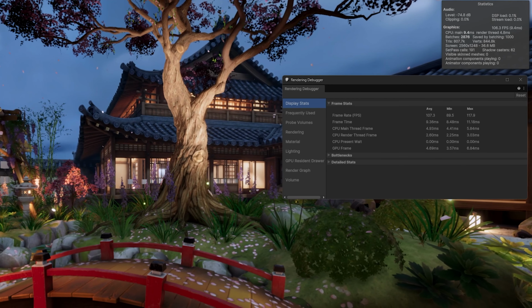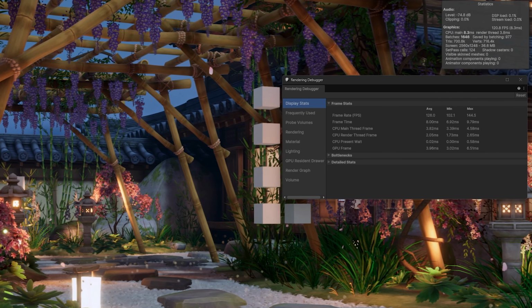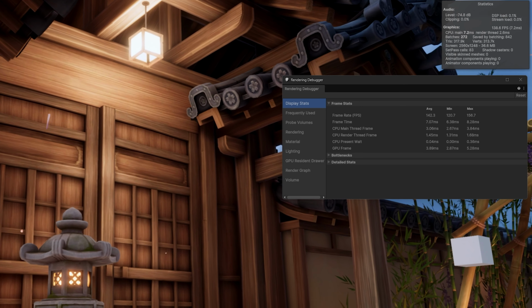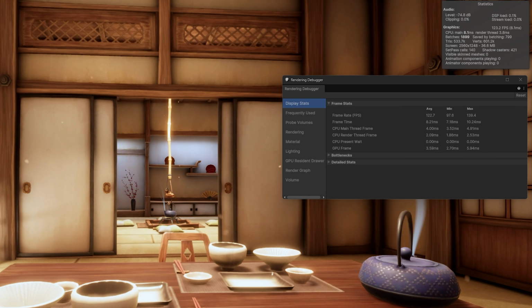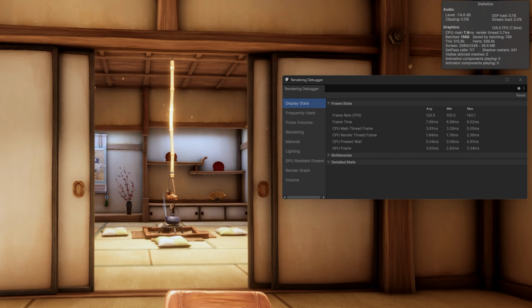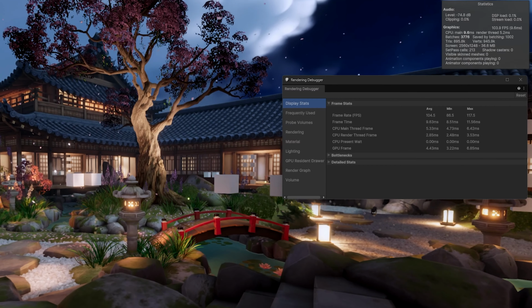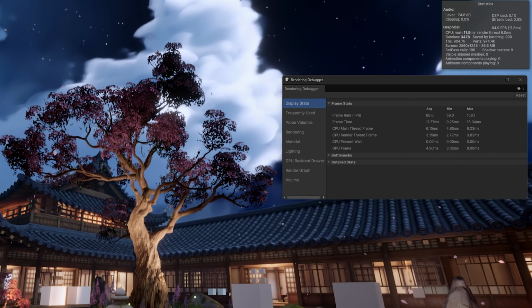You can see adaptive probe volumes saves us time and also gives us very similar results to placing the light probes ourselves, but there is a bit of a cost with the GPU frames, and I'm going to chalk that up to me just not optimizing the scene, tweaking all the specific things you can with the light probes. For a quick and dirty way of getting this done, this is fantastic. I'm sure if I optimized a little more, it would be even better, but adaptive probe volumes are here.